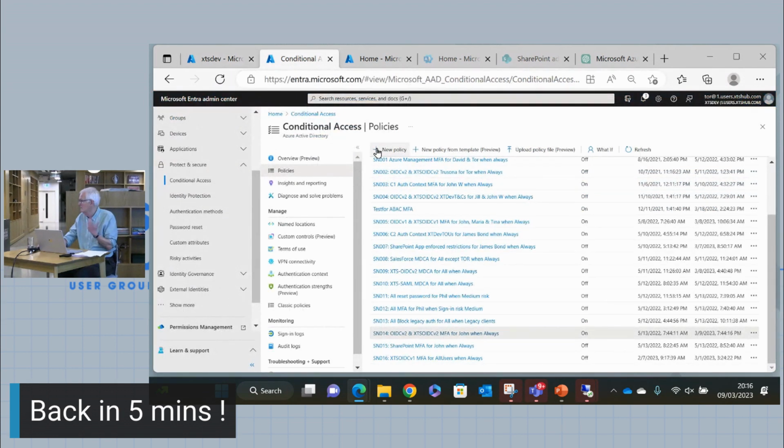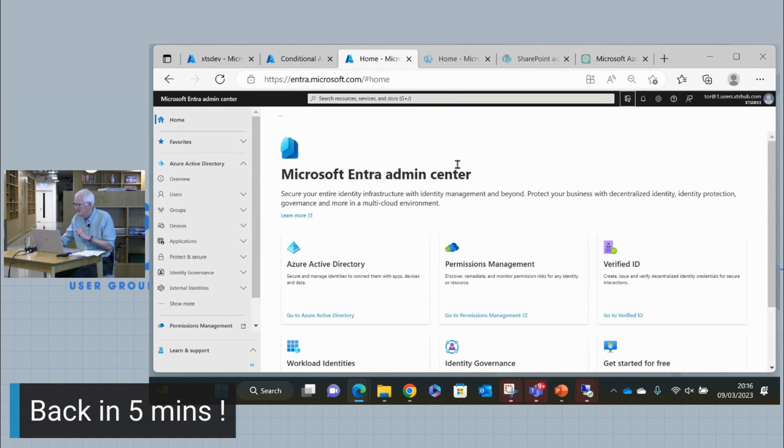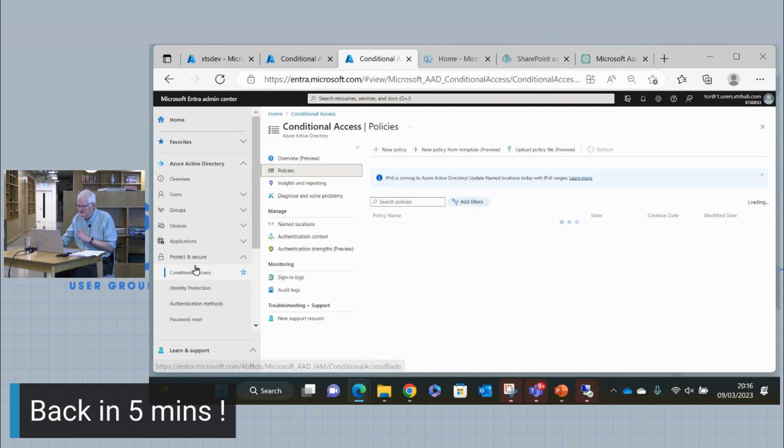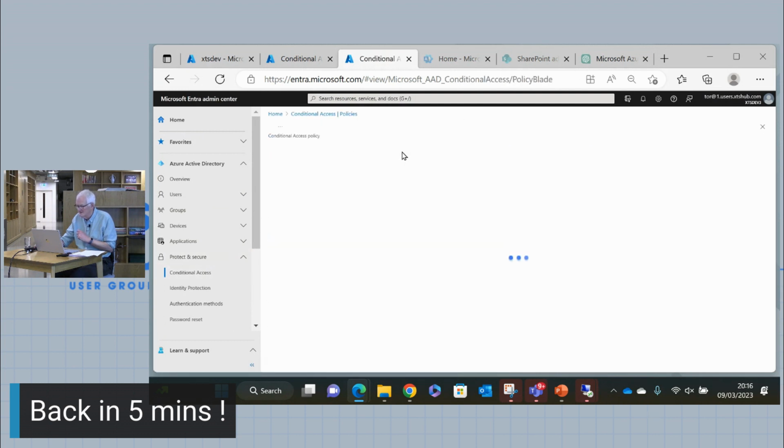This is the portal that is working with Entra. Okay, I want to go to another portal with Entra in it, and this is actually a different directory. And I'm just going to go into Active Directory here, and I'm going to go down to Protect and Secure, Conditional Access, and we'll go New Policy.